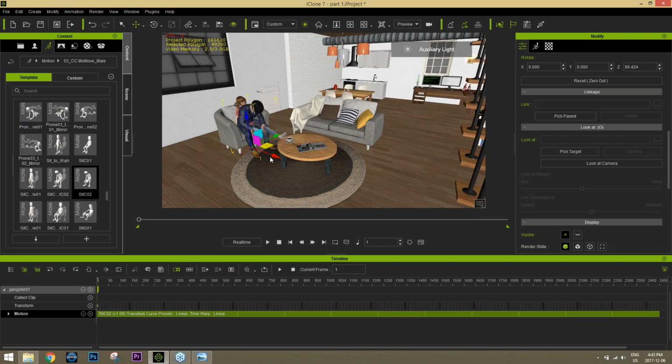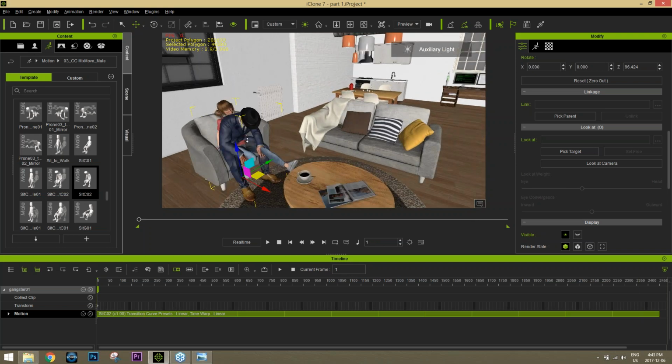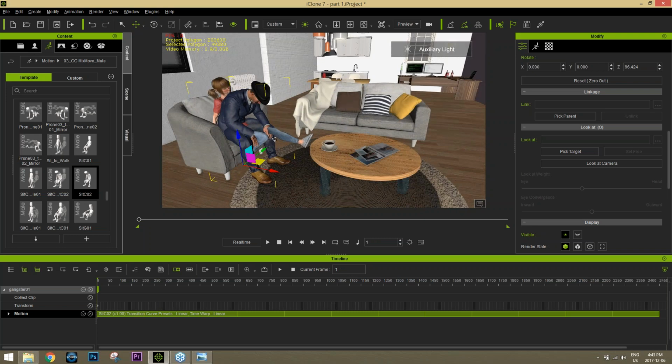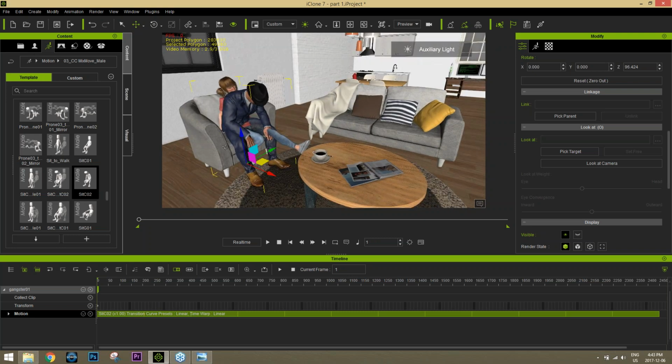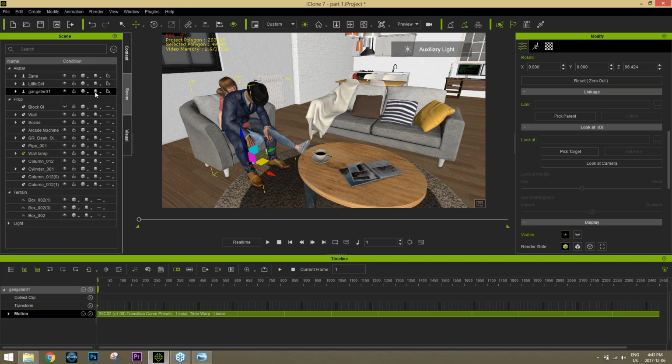And at frame 01, we want him to be invisible because we're going to change the camera angle and make him visible once the hallucination that Zane has is complete. So, at frame 1, you'd think that you can go over here to scene and hide and show your gangster like this. But notice that the eyeball here is white. This is not a green eyeball.